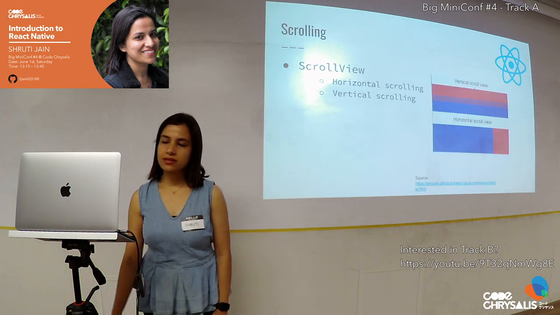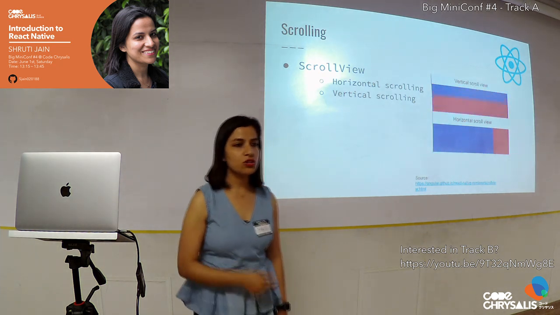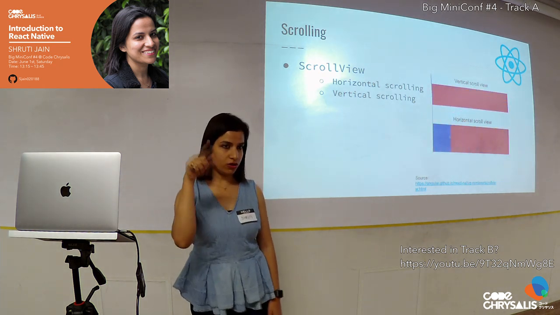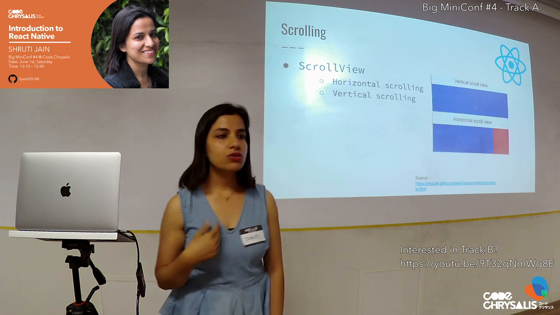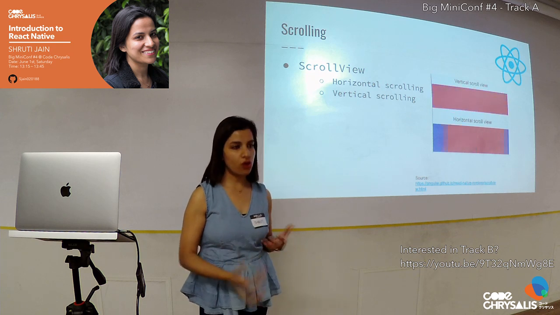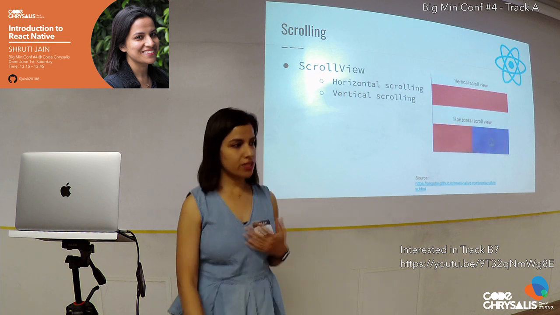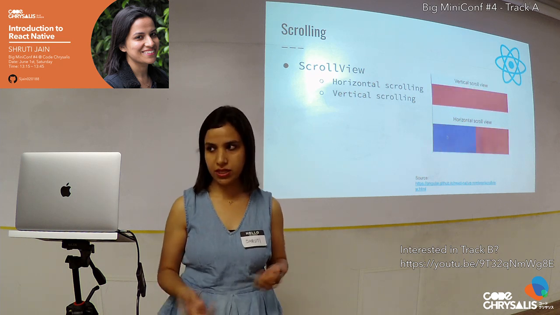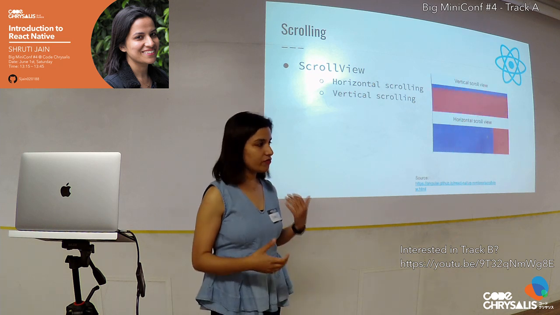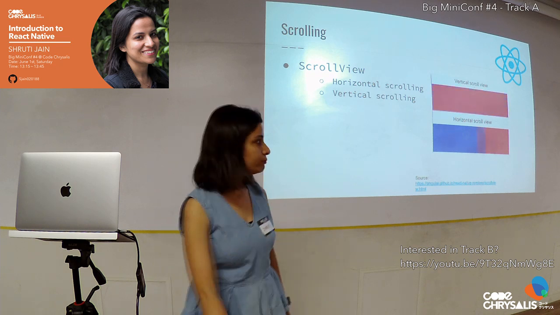Then the next touch is scrolling. A user can also scroll on the component either horizontally or vertically. If you want the component to be scrollable, then you can use something called scroll view, and you can specify the property if you want it to be scrollable horizontally or vertically. And if you have this scroll view, then the user will be able to scroll it.